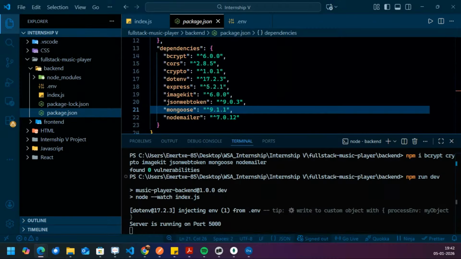Yes, I will show you index.js, Nitish, but wait. I will tell you the use of everything. Just wait for the right time.